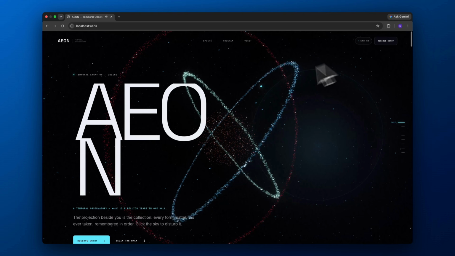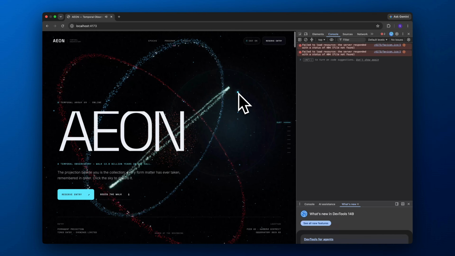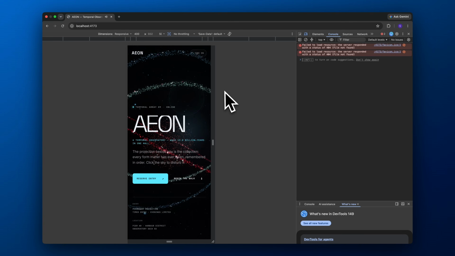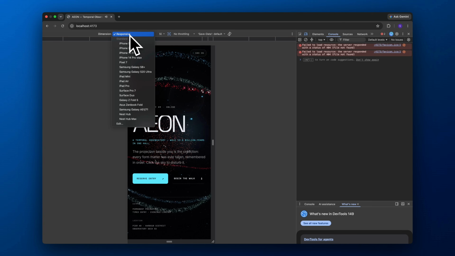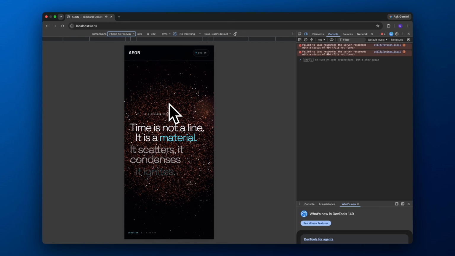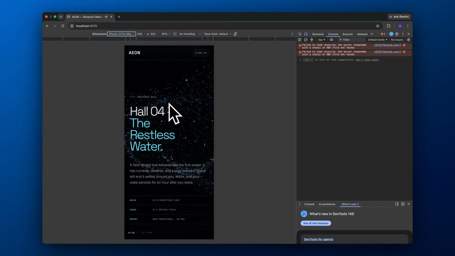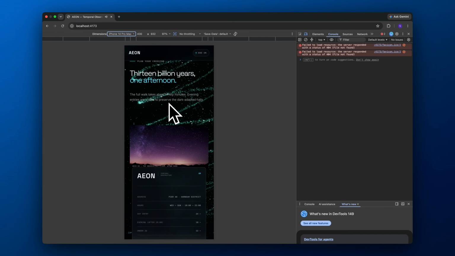Now, what about mobile? So here's a quick way to preview that in the browser. If you're on Chrome, you can hit Option plus Command plus I. That opens up Chrome's Developer Tools panel. And from there, if you hit Command plus Shift plus M, that toggles on the device toolbar, which lets you simulate different phone and tablet screens right inside the browser. So here I'm just selecting iPhone 14 Pro Max. And if we scroll through, you can see that all the WebGL shapes still appear properly, even inside this much smaller window.